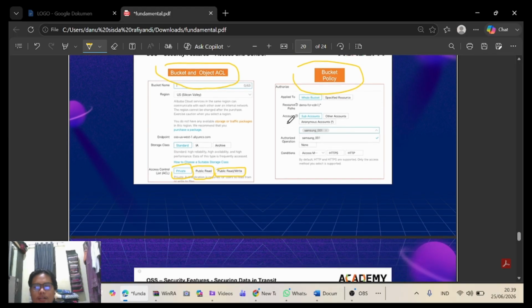This allows the administrator to create more secure and flexible access rules based on different requirements. In summary, ACL provides simple permission settings, while bucket policy offers more advanced and fine-grained access control for better security.